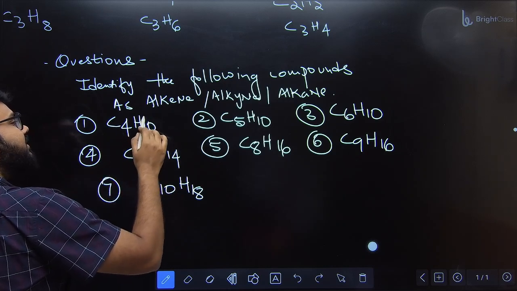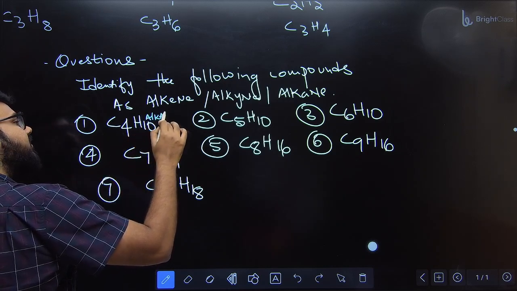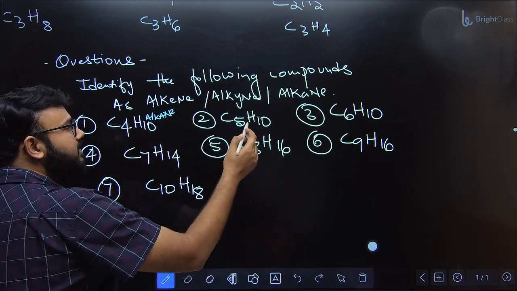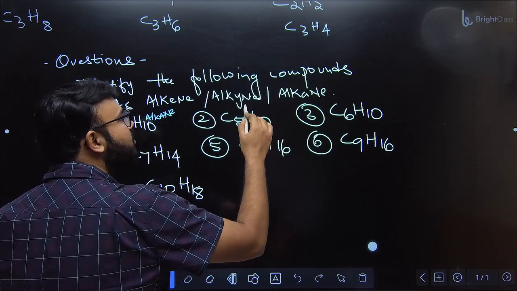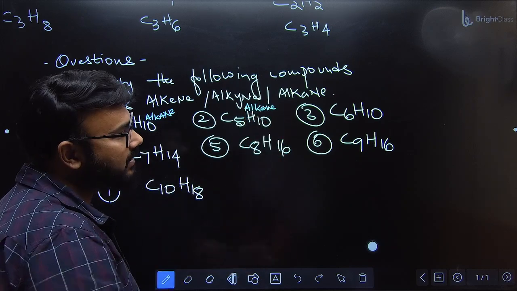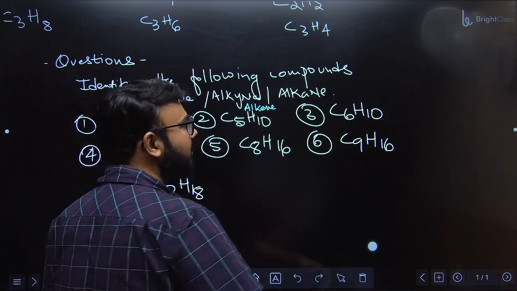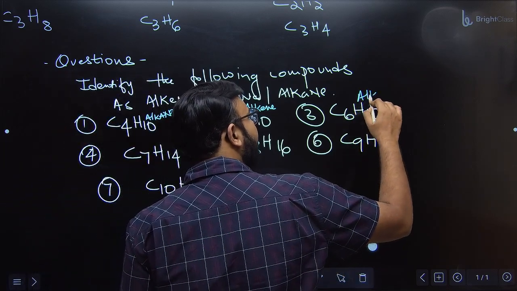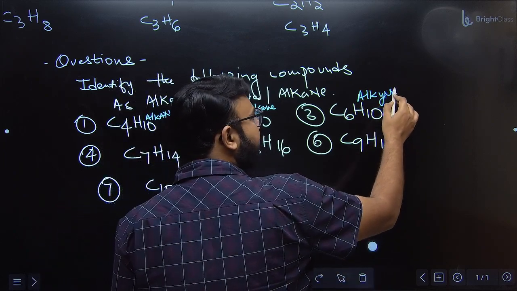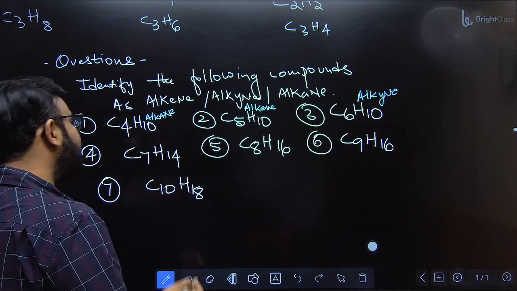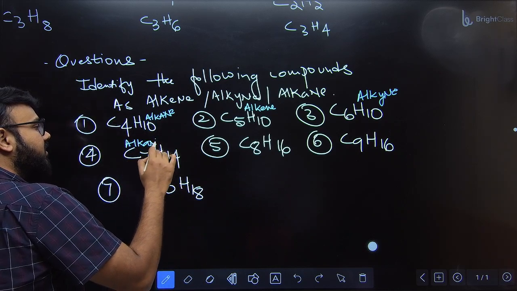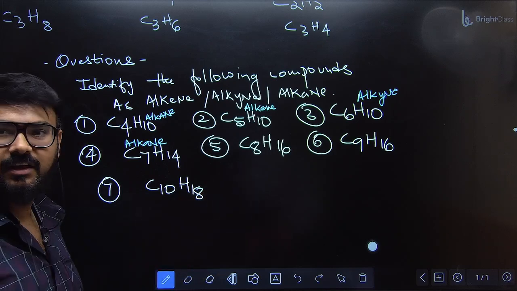Yes, this is alkane because it's fitting in that formula, double plus two, right? What is this? It's just a double, right? So when it's just double, it's alkene. And if you see it's double and then two less, we call them alkyne. Understood now, everyone? Now, in this case, it's double plus two, so it is alkane. What about this?